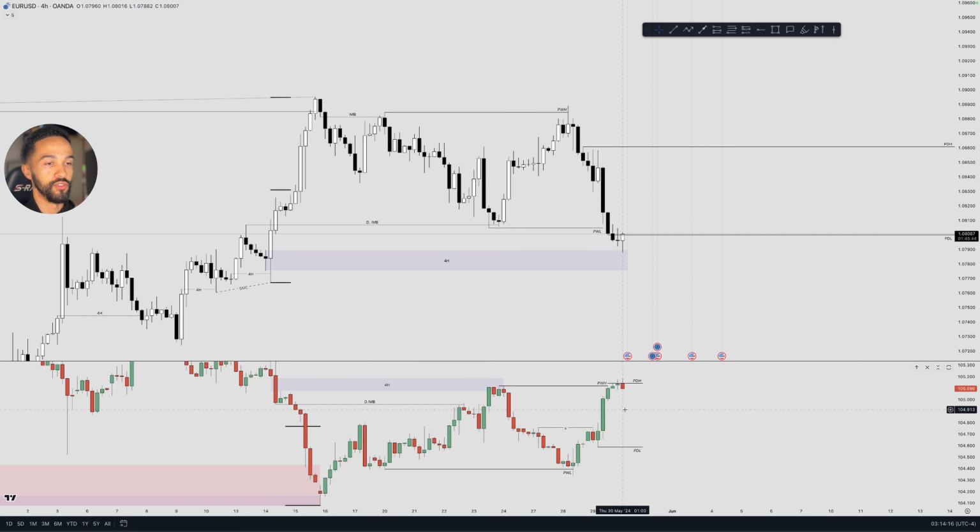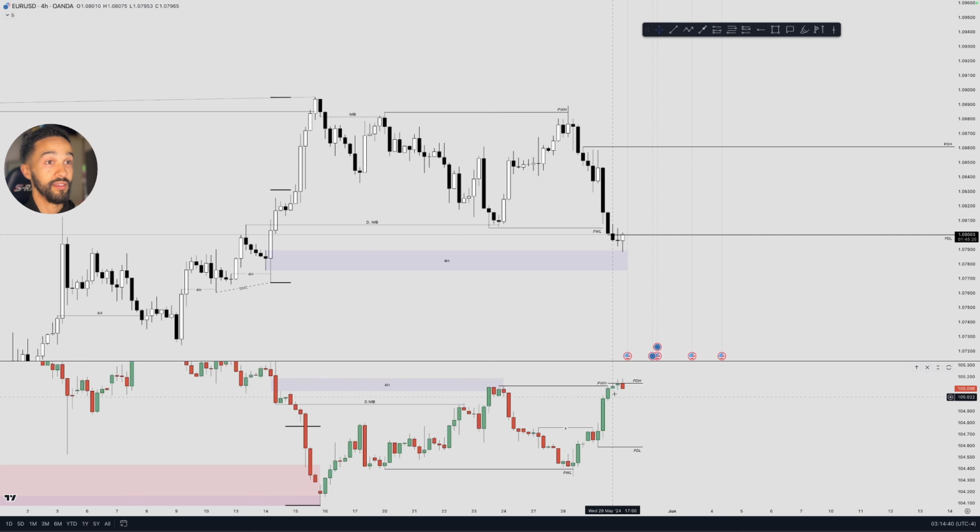And if we head over to our inverse on the DXY, we've gone above this previous high as well. We have swept it, we've taken a previous weekly high and previous daily high, which on the 4 hour, you can see closed with nice high test sweeps. We've mitigated more of this imbalance, possibly nearly to 100%, which is great as well.